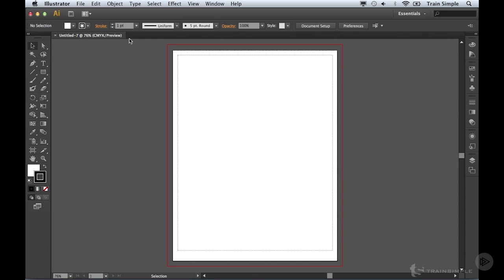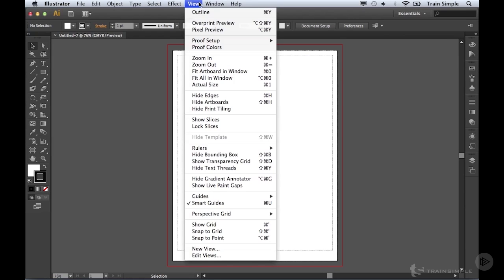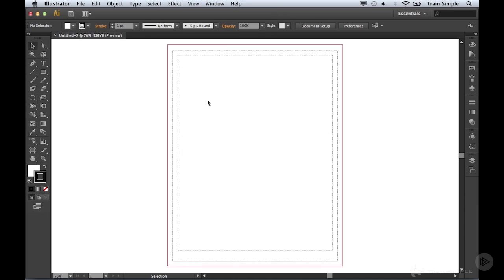So what are we looking at in terms of all of these lines with the document? First of all, you can't see all of the dashed lines because we see the artboard border. And what we want to do is turn that off. So if you come up to the View menu, under the View menu, you can choose Hide Artboards. When you do that, now you can see all of the dotted lines.